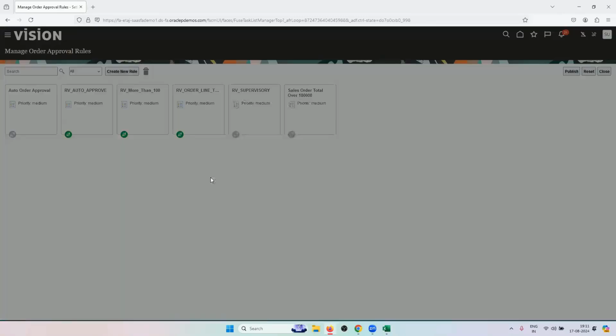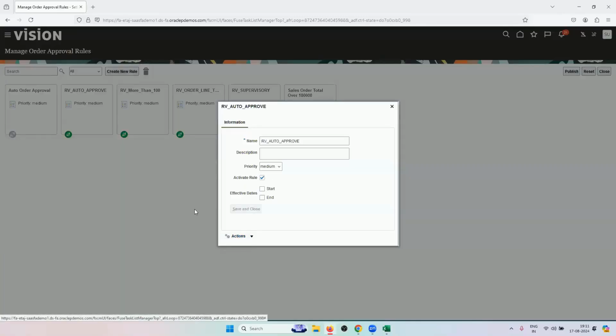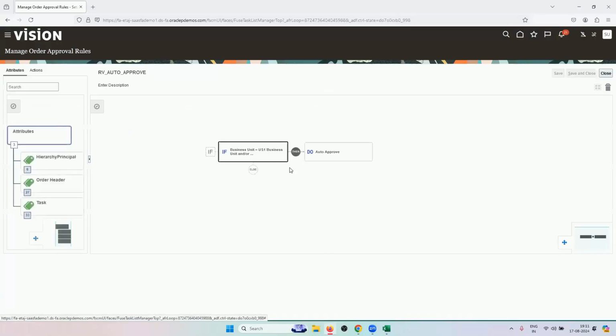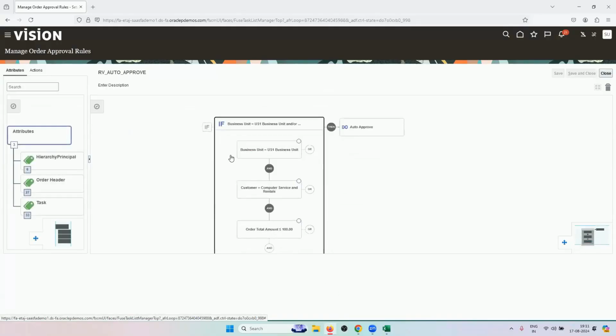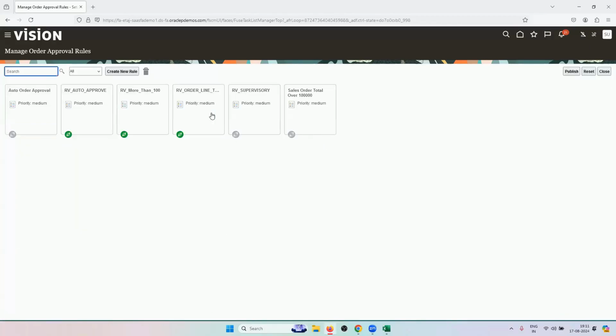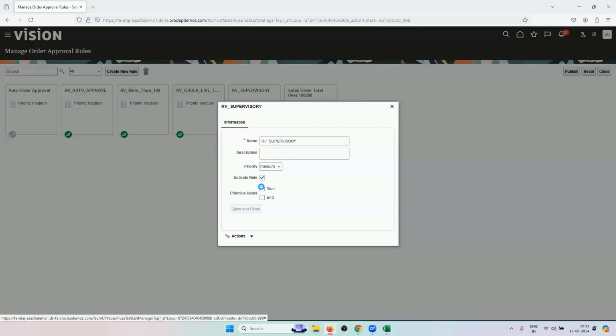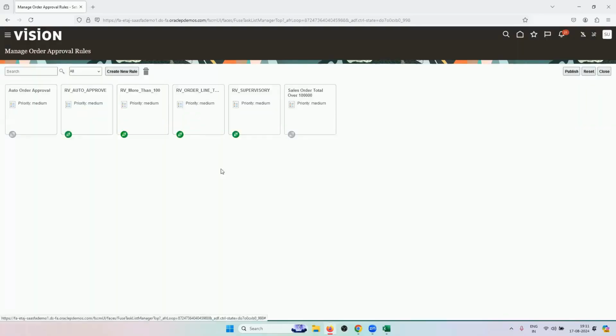So are we auto approve? What does this rule say? Okay, it wouldn't have gone here because the amount is less than 100. So let me, oh, this is not enabled for some reason. Let me activate it. I don't know how it got deactivated, and let me publish it.